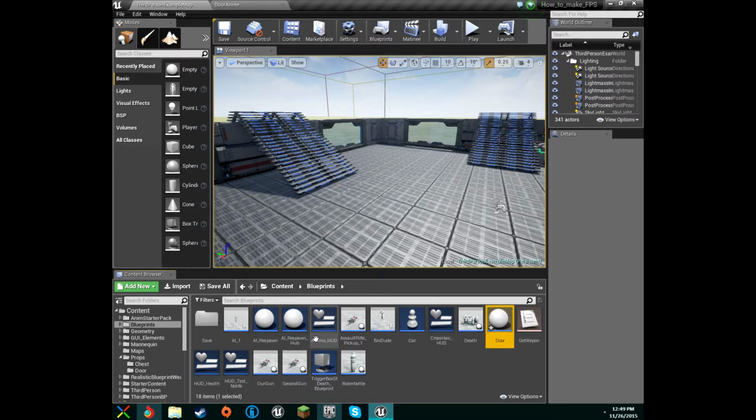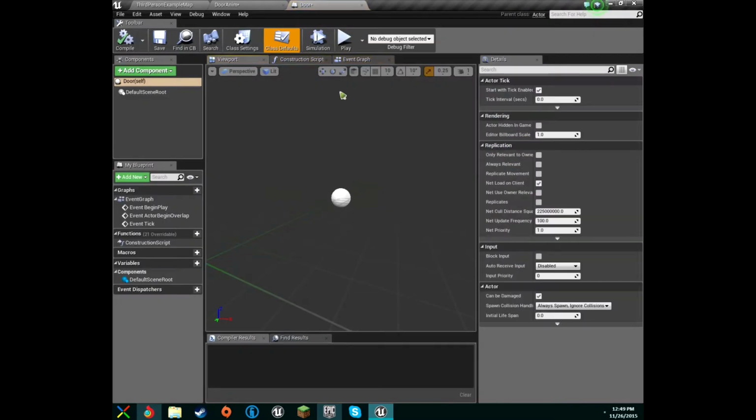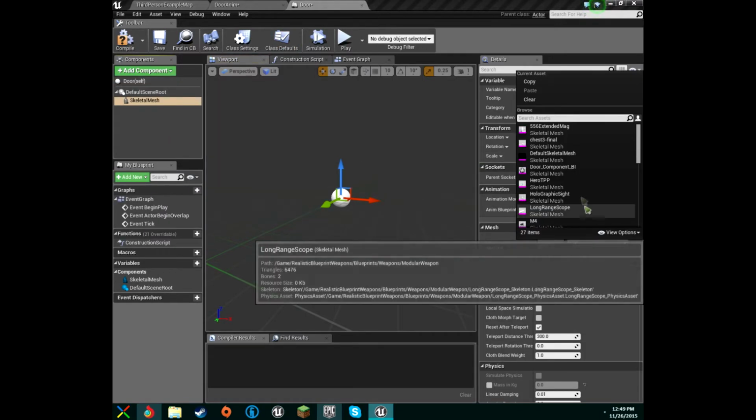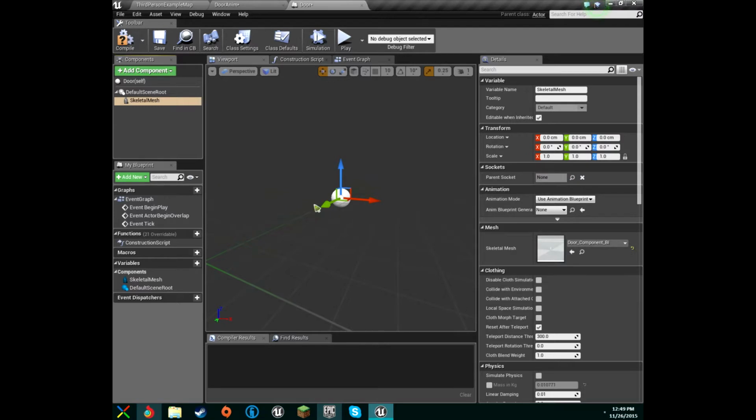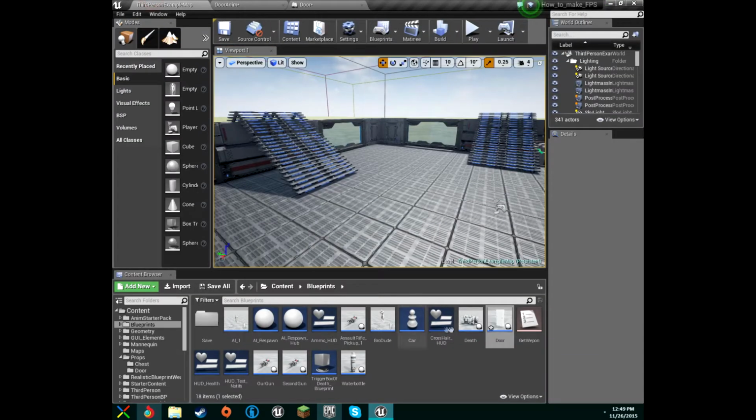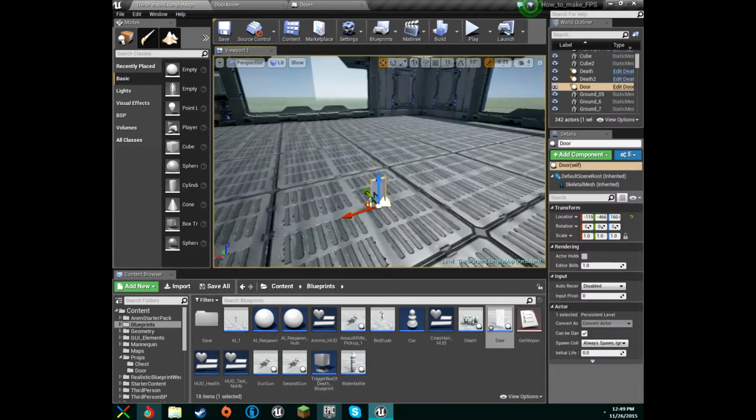Okay, so we're just going to call it door open, and then of course skeletal mesh, and we're going to make that skeletal mesh our door, and then we have to scale it up because it's freaking small. That's what she said. We'll do 20. That was perfect. Now let's compile it, throw it in our scene. Really?